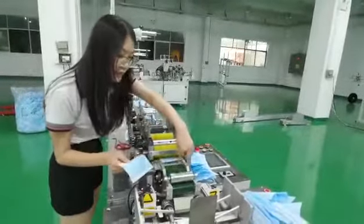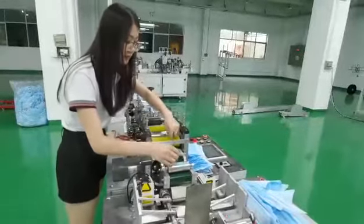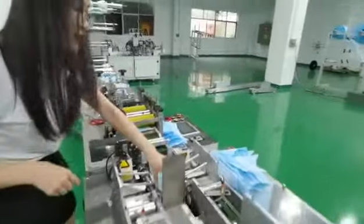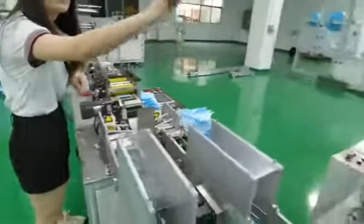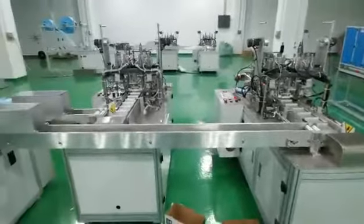And then it's the cutting. Through there, cutting the mask. In there, cutting the mask. And through there, you see, one, two, air, very air machine.